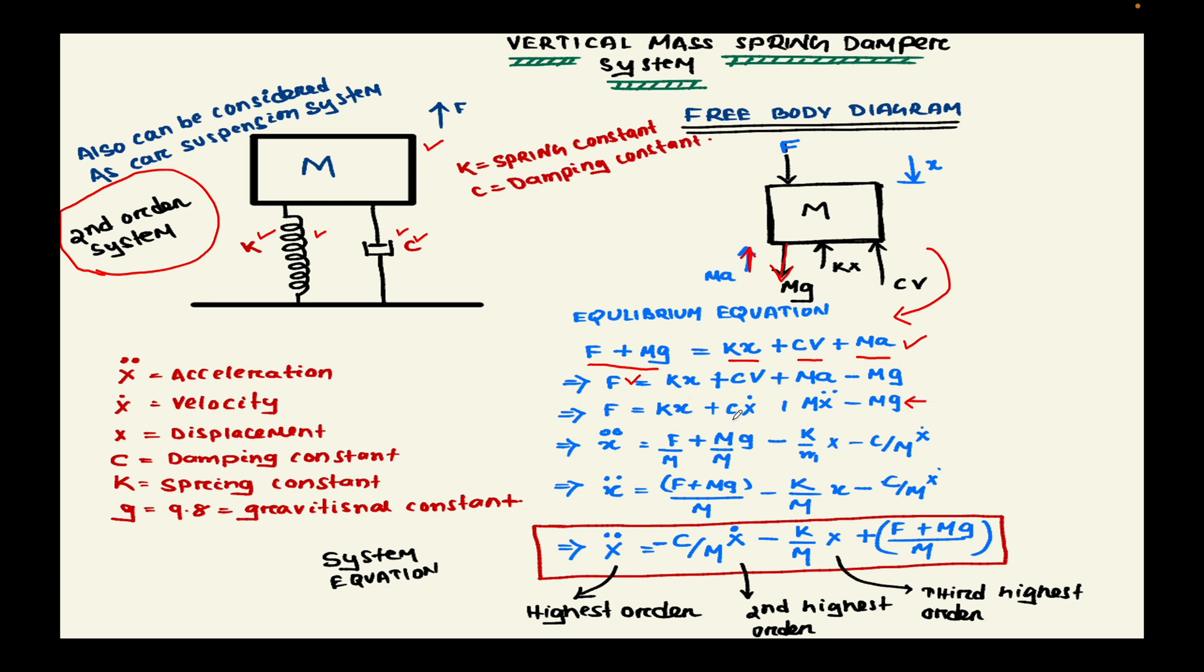Here all these components are being replaced. As we already saw in the last system equation building, we need to take the higher order term, so this is the highest order term in this equation. We need to move it to the left hand side and the remaining part we are writing on the right hand side. This is the main equation which is the resultant equation.